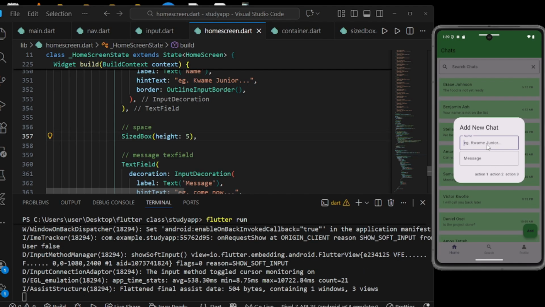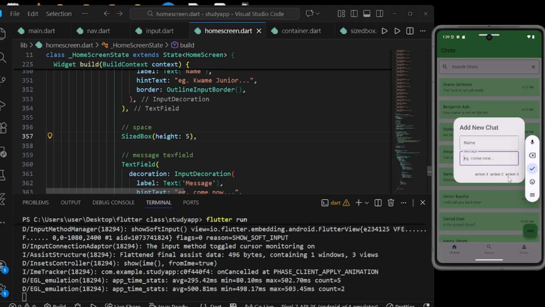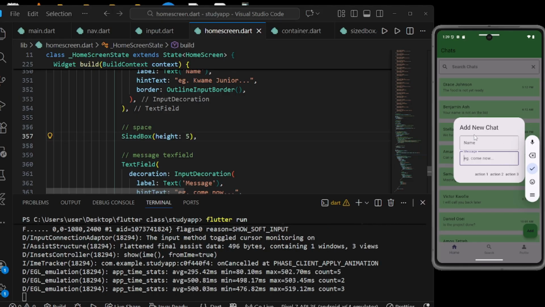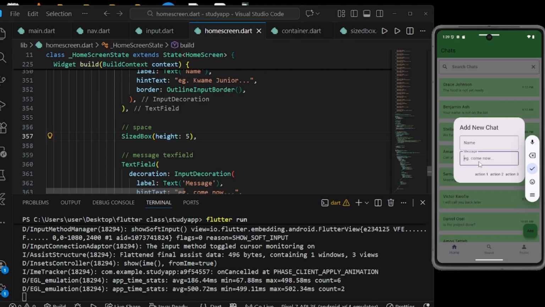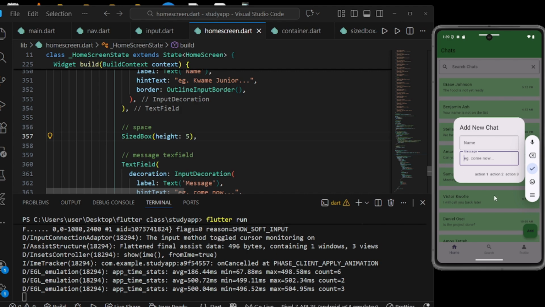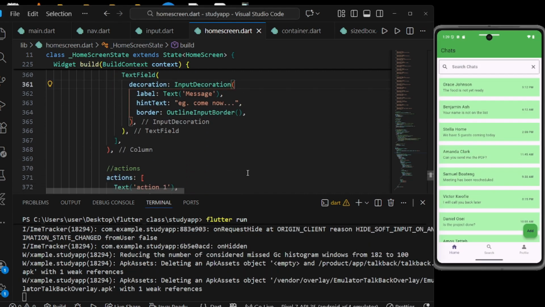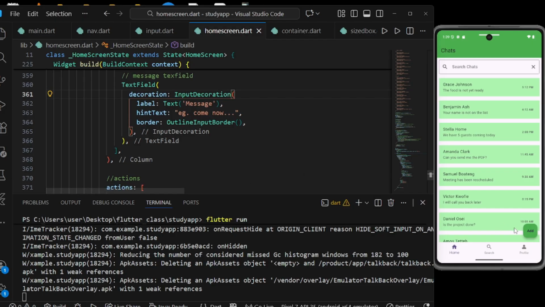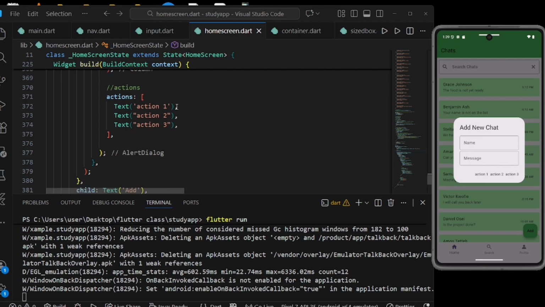So if you want to make more changes, that becomes part of your own stuff, right? But now the actions. Now let's go to the actions. So the content, we'll be adding name, and we'll be adding, how do you call it, the message, right? So what we'll do is, let's go to, so what are we saying we are going to do? Let me see. Okay, the actions. So let's go to the actions.